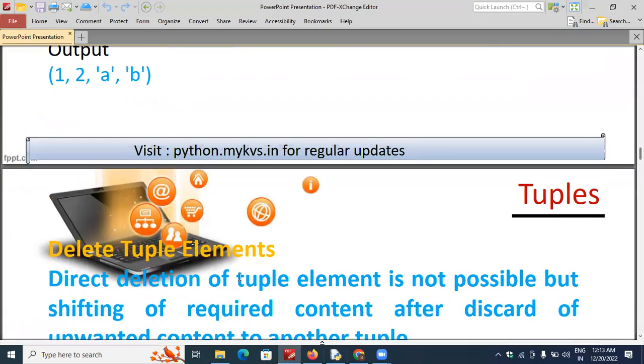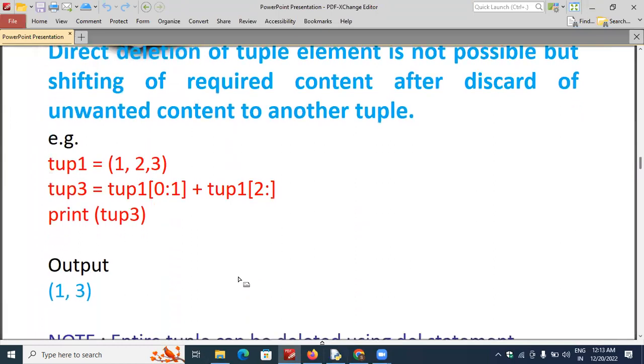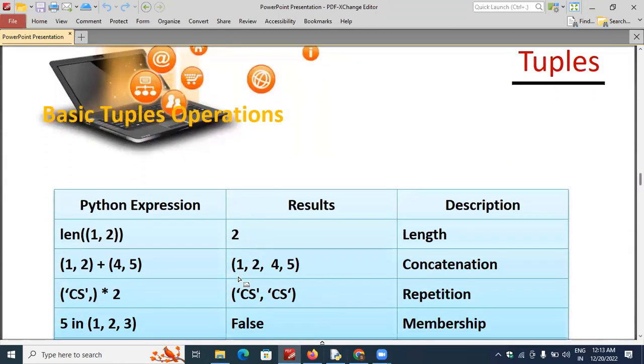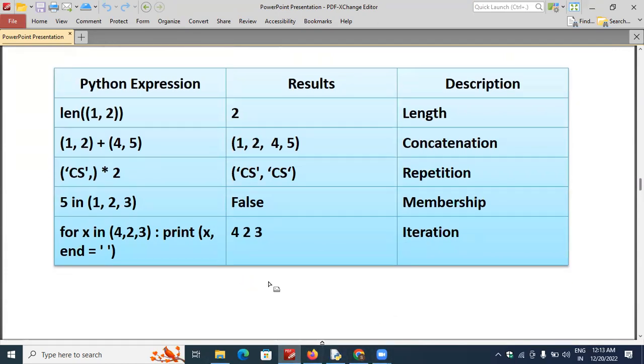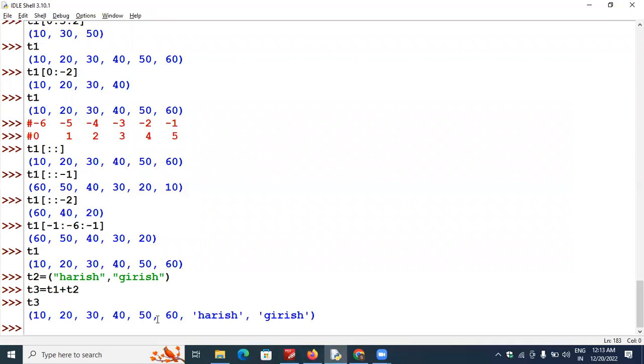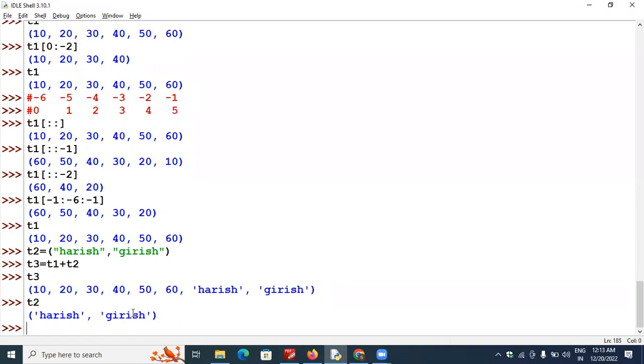Next, slicing is already over for us. Now basic operations. So length function. We know that length always gives the length of the elements, that means the number of elements in the tuple. Now T2, how many elements are there?